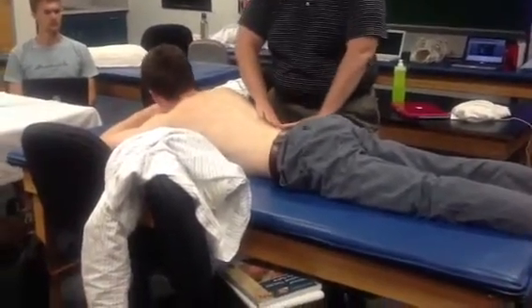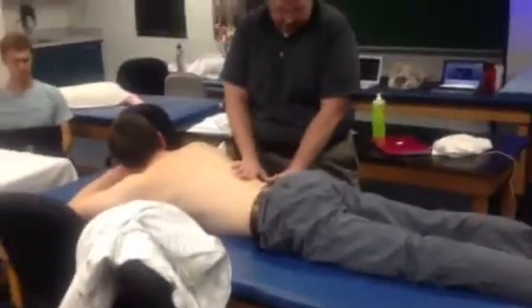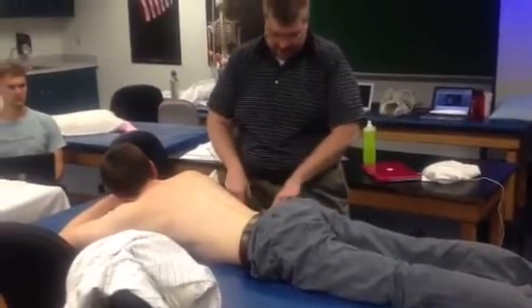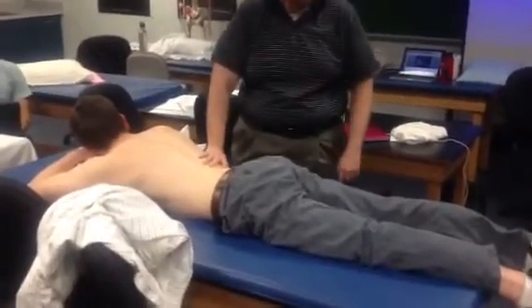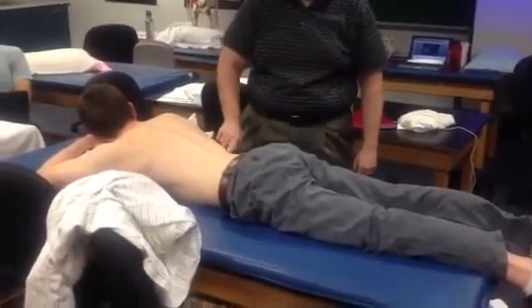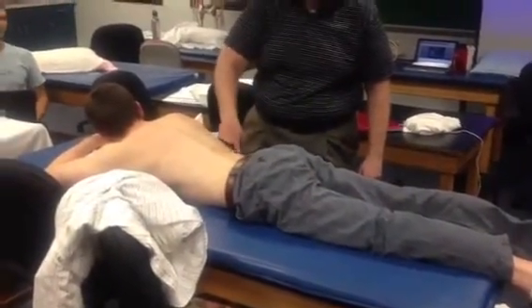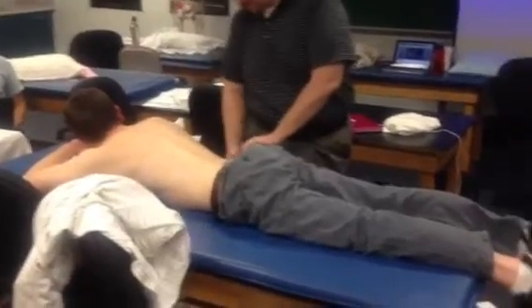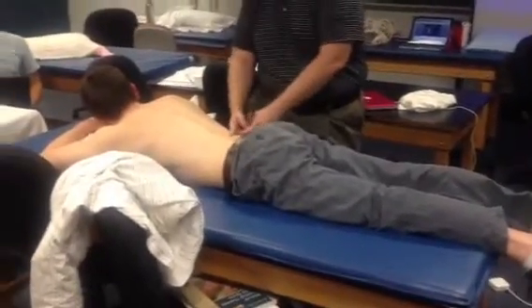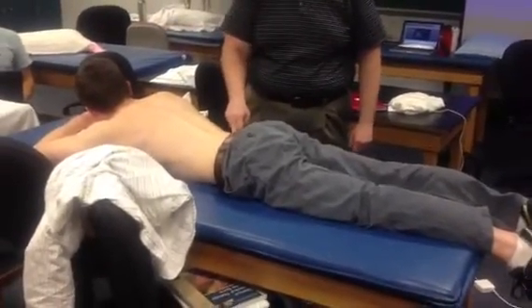They talk about creating a V. The V is between the iliac crest and the 12th thoracic rib. The way I was originally taught to do this is you find where the 12th rib is, and you just make a scratch mark over the 12th rib, and you can do the same thing for the iliac crest. What happens is you end up with that V, and then in between that is L2, L3, L4.